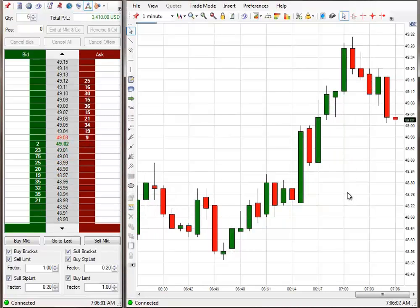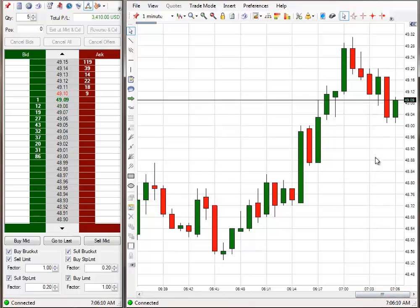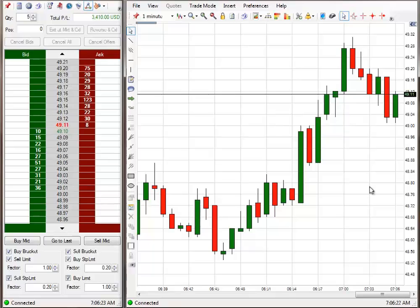So anyway, you can see it coming down now. We've got the news coming up. There's no telling what this thing's going to do for the news. It could jump up and down. I don't really want to be in it while it's doing that. But I'll take a precision level trade off of it using the code into the news, because it could make a big move from there wherever it goes, up or down. Probably go up some more, I bet.